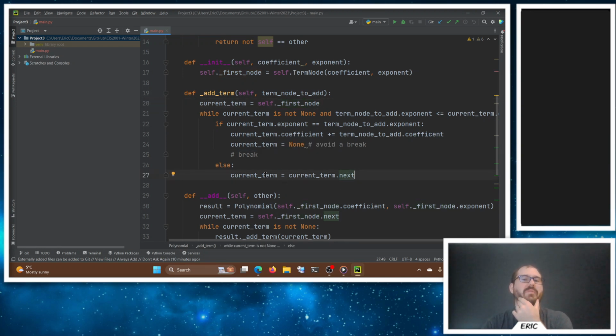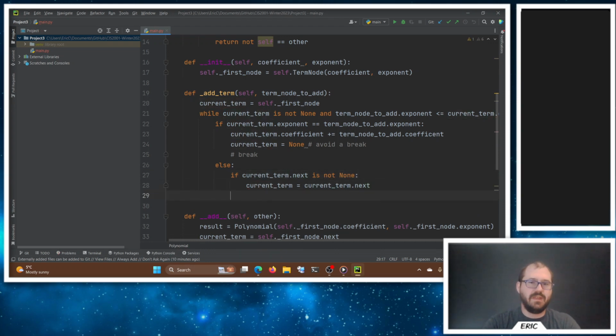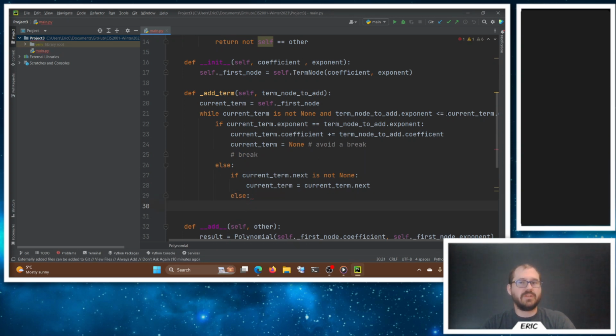So like if current term's next is None, and we can even check that in here. So while current term is not None, if we find a match, great. If it's not a match, then we want to walk really only if my current term's next is not None. Then we can go to the next one. If it is None, then we know that we're less than or equal to, and we're not equal to, so we must be less than.